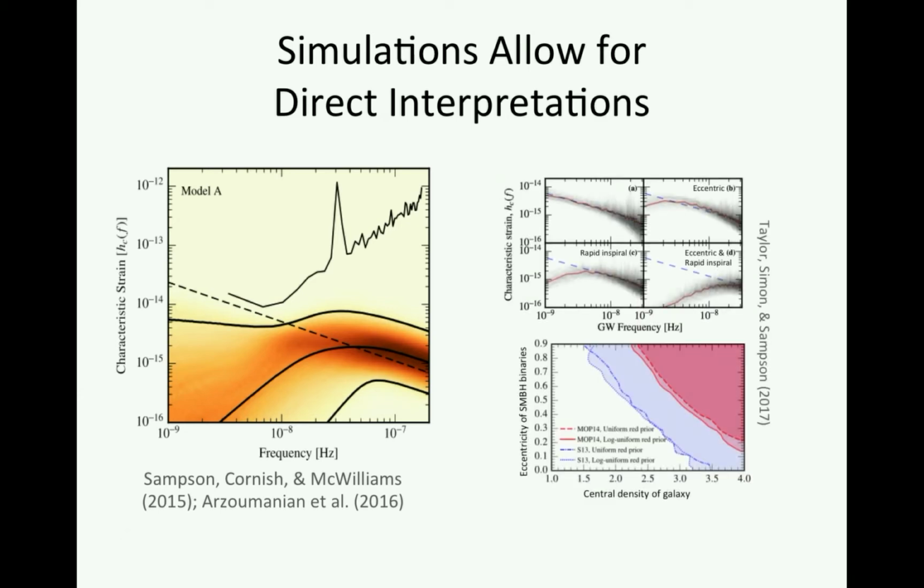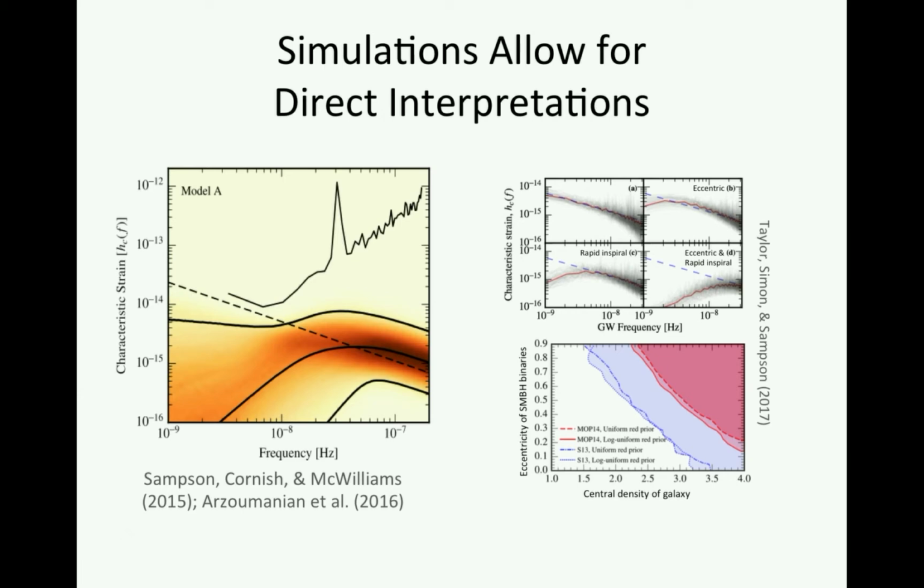Here I've just added some recent results. In the top right plot, what you're seeing is 4 different kinds of spectra. In part A, you're seeing a generic power law spectrum. In part B, you're seeing minimal environmental impacts, but highly eccentric binaries. The eccentricity of the sources can also impact what the shape of the spectrum is.